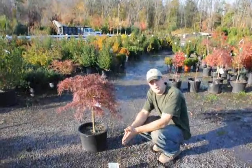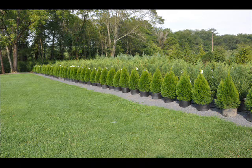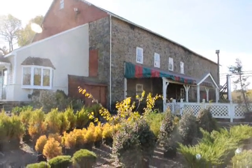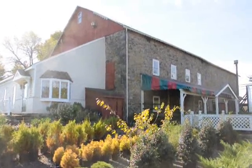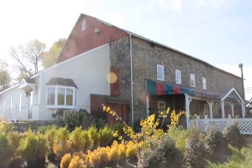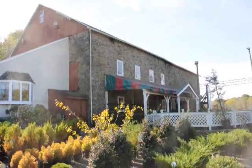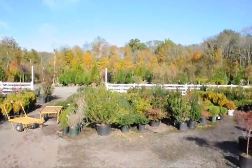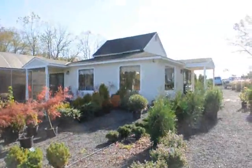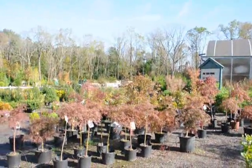If you have any questions about the Japanese maple, just give us a call at 215-651-8329. The nursery and greenhouse operations are on Route 313 in Fountainville. If you want to come and tour the barn, just give us a call and we'll arrange a tour. It's an old historic structure available for you to view and walk through. While you're here, you can look at our trees, plants, and shrubs. We grow thousands of trees, plants, and shrubs here on Route 313, and we also have an old pig pen that serves as our office now. Call us anytime at 215-651-8329.